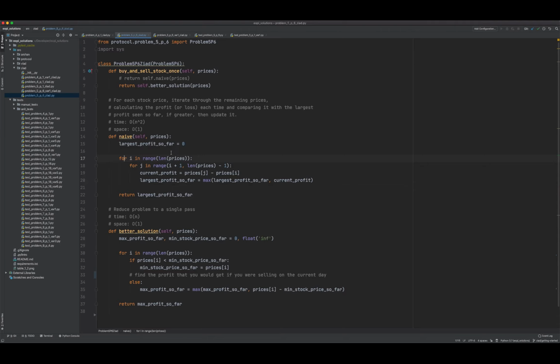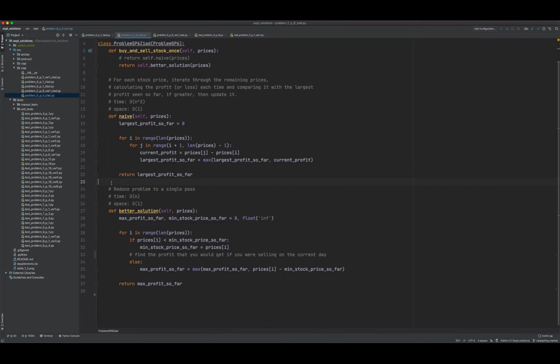The first loop iterates over the prices array, and then for each element, we compare it with the next elements in the prices list. I think this is fairly easy to understand. We're just keeping track of a running largest profit so far, and we return it at the end. So that's the naive solution.